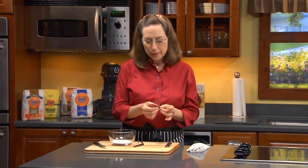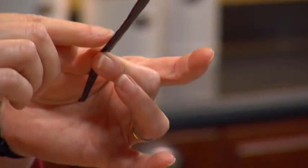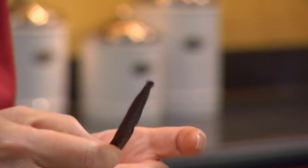I used to use the vanilla bean by letting it soak in milk if I was making a cream sauce called crème anglaise, and then taking it out and scraping the seeds in, because this part is the pod. The seeds on the inside are what you really want. That's the most aromatic part.